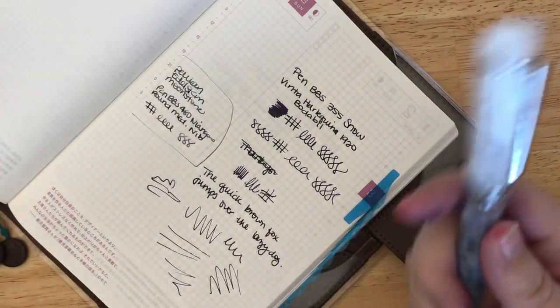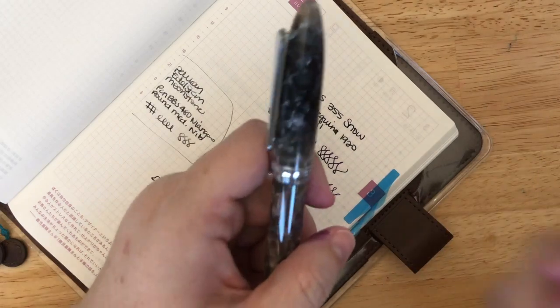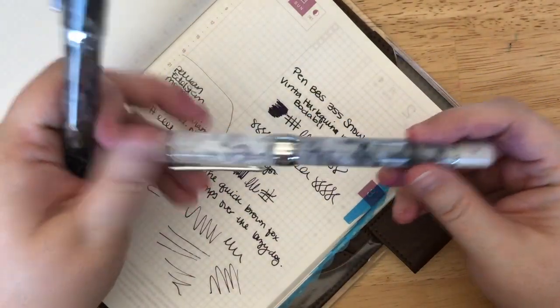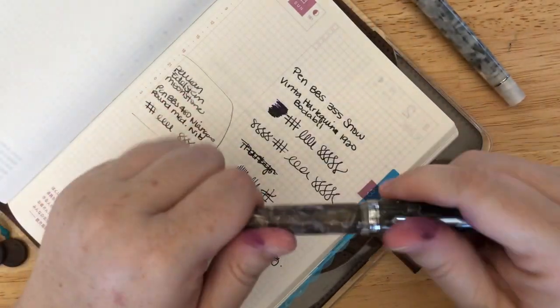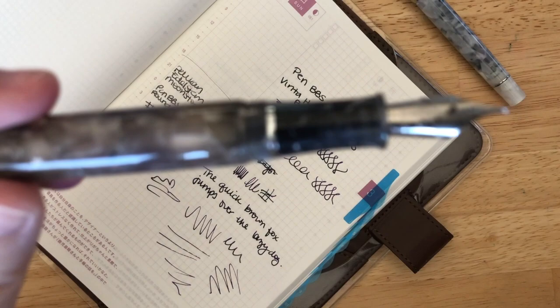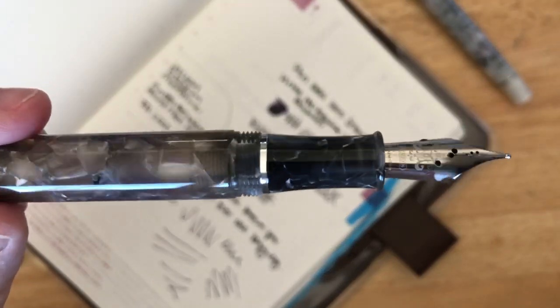It has a nice weight to it. I like how it feels. It's definitely substantial, and I am certain that that has to do with the mechanism, because this is just a cartridge converter. So that's like, wow, look how cute this is. So I have to autofocus it myself. So pretty.